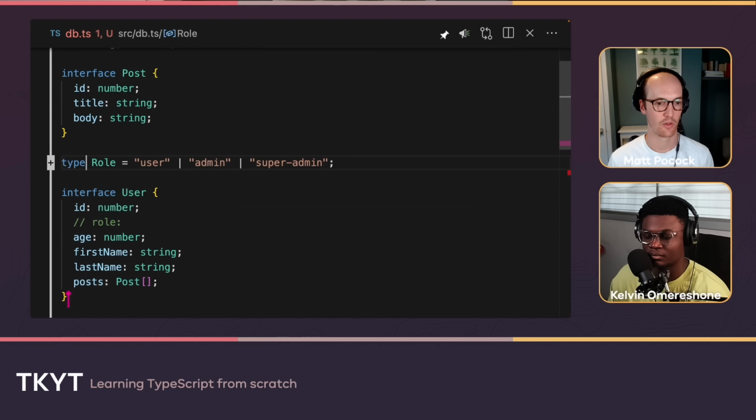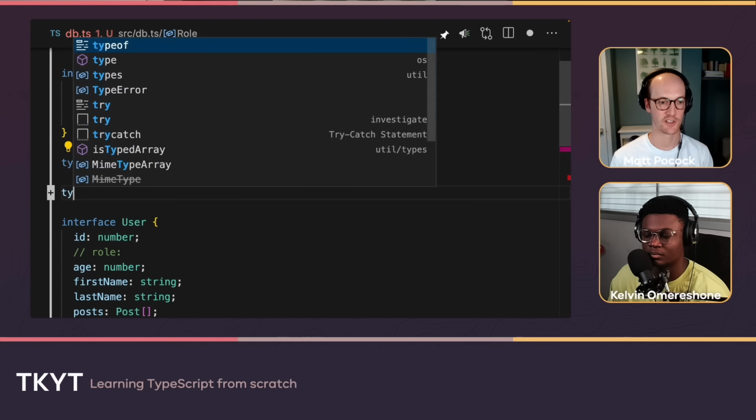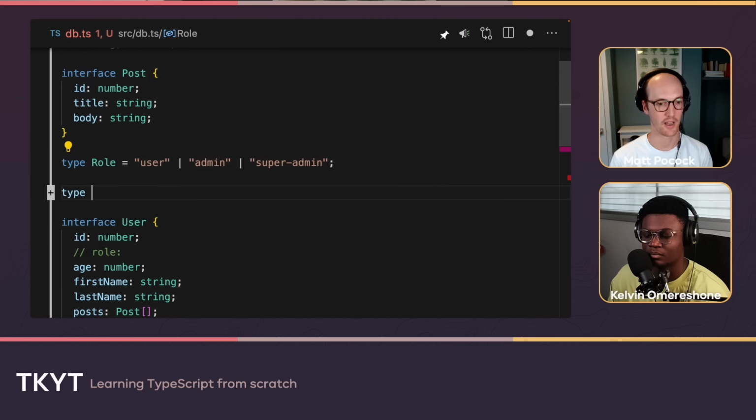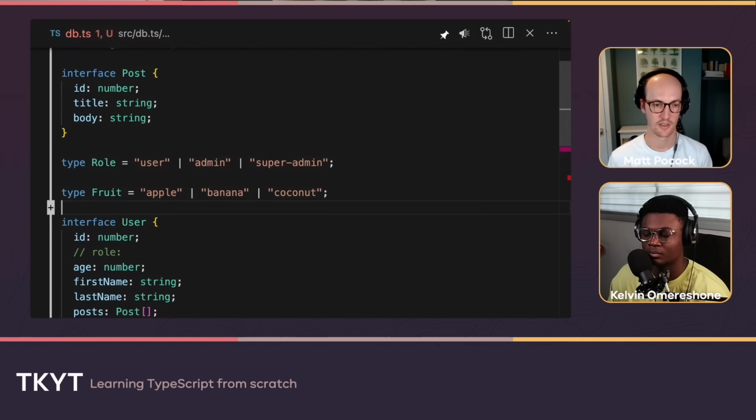Now, this thing here says we can actually use literal strings inside our TypeScript. So we can say, I want exactly the string user here. For instance, if we had type Fruit, we would have apple or banana or, I don't know, coconuts. You get the idea.